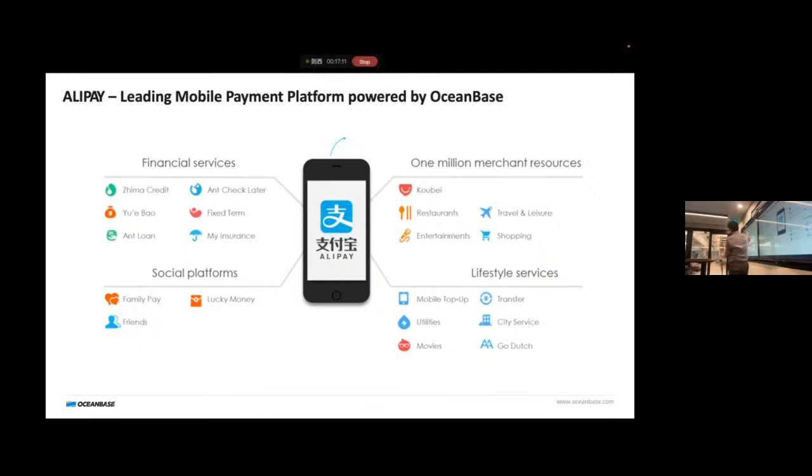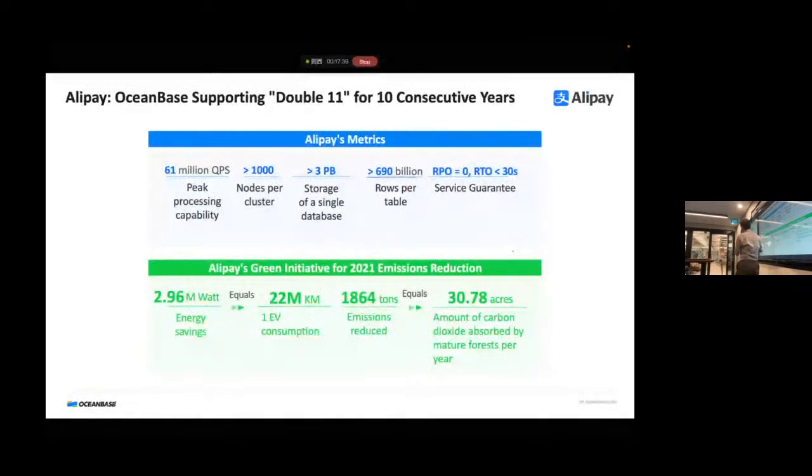This is just Alipay, but if I look at someone like GCash, TNG, or even Dana in Indonesia, they're no longer talking about just a simple transaction. They're really talking about a platform. And can your database power a platform now, like doing financial services, handling a million merchants, and so on. So this is all powered by OceanBase. Okay. Yeah. And of course, this one, I just want to put it here. It says Double 11. We've been doing it almost every single year now. So this year is coming.